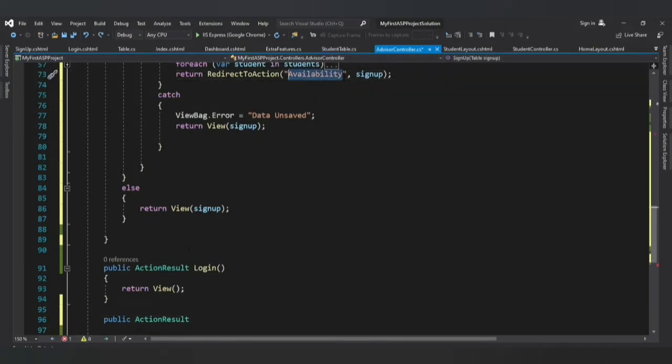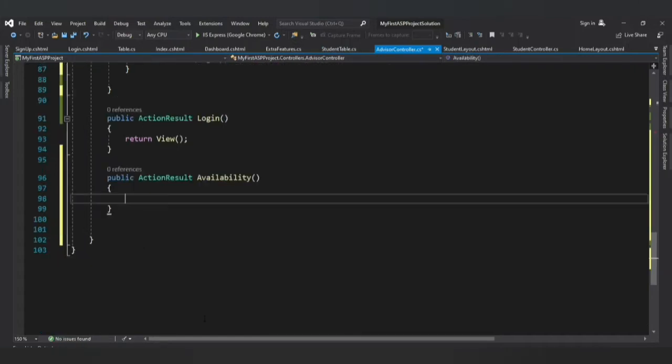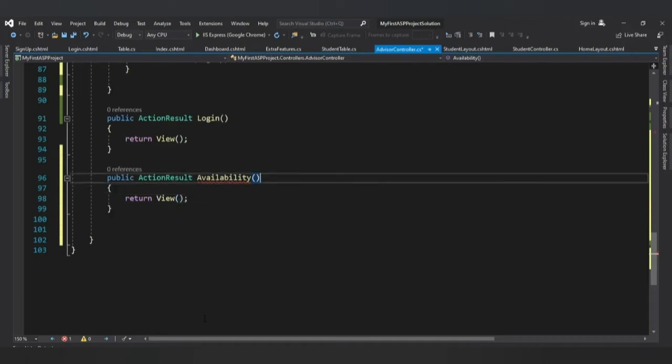Ctrl C, so I don't spell something different. Okay, so return view, and this collects a parameter of the advisor table. So this is going to be advisor.